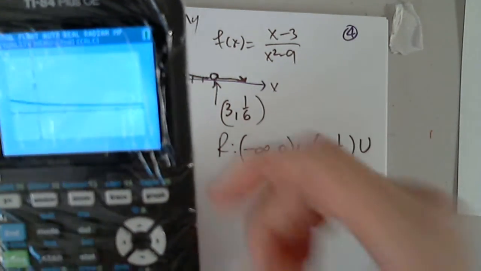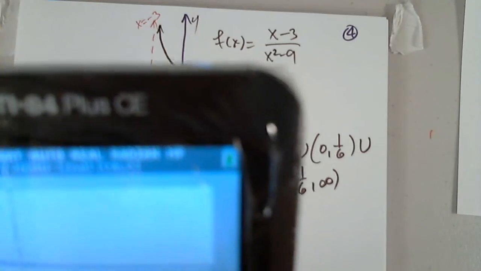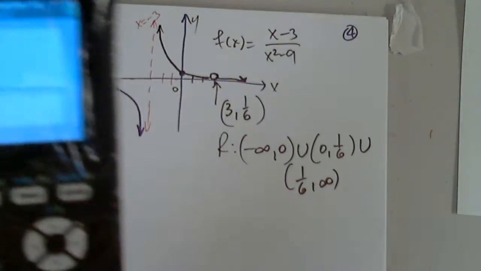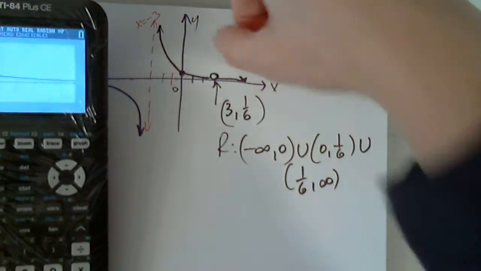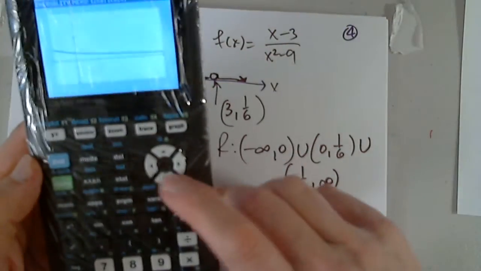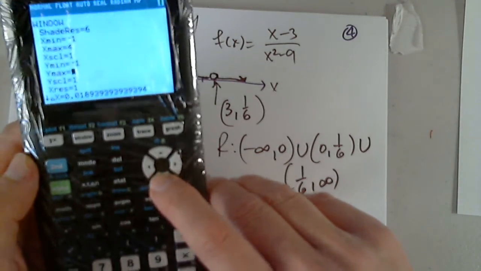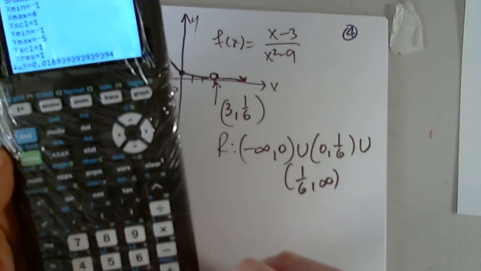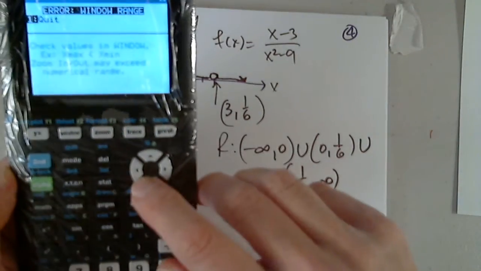So, it should show a little blip where there is 1, 2, 3. Right here, it should show a little hole. It doesn't. So, I'm going to zoom in even further. Because this height is 1 over 6, I will go to 1 half. So, viewing window. Very good question. Thank you. 0.5. With a scale of 0.25, let's say. Why? What did I do?